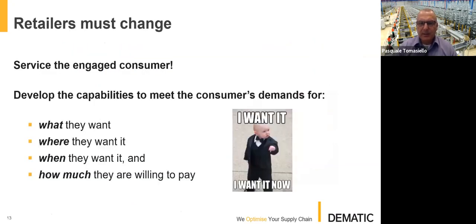So in summary, the consumer has all the power. Let's just not lose sight of that fact. If retailers want to flourish in this environment, it's about meeting those consumer expectations. Once upon a time, the power was with the wholesalers and the retailers because people used to get it out of the ground, process it, manufacture it, turn it into a good that a wholesaler bought. The wholesaler then sold it to a retailer, and the retailer then sold it to an end consumer. And along that path, margin was on margin was on margin, and the consumer would pay what they paid.